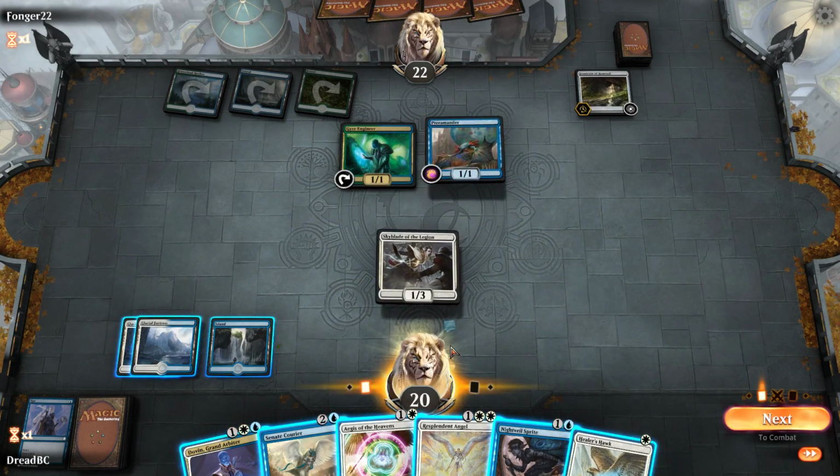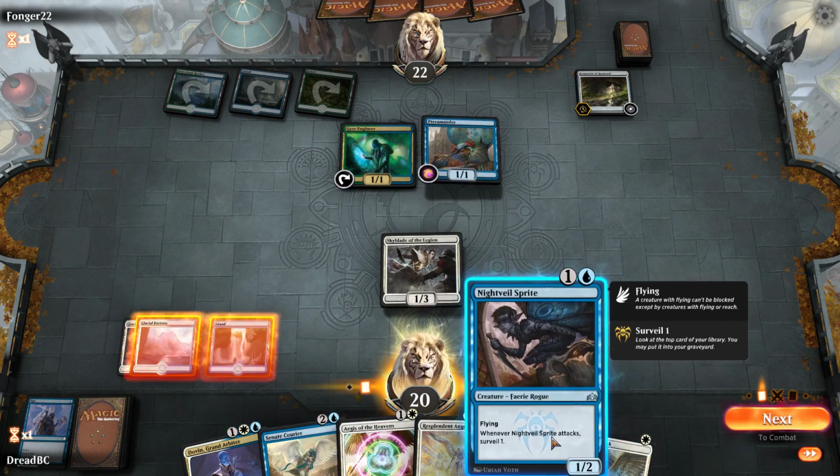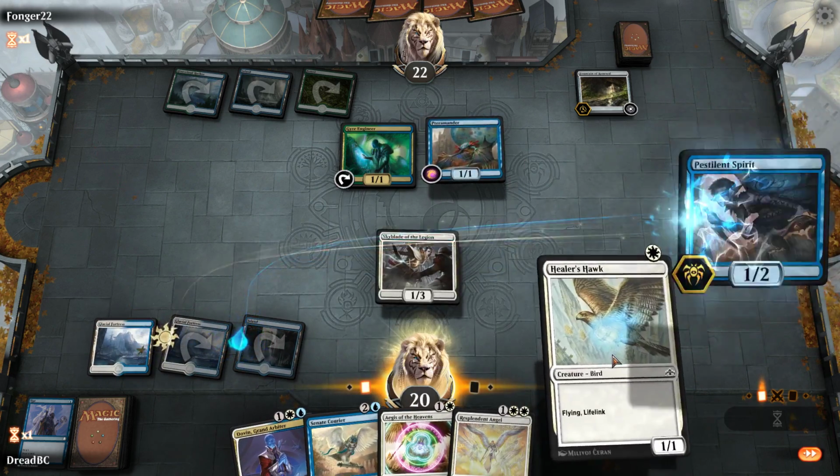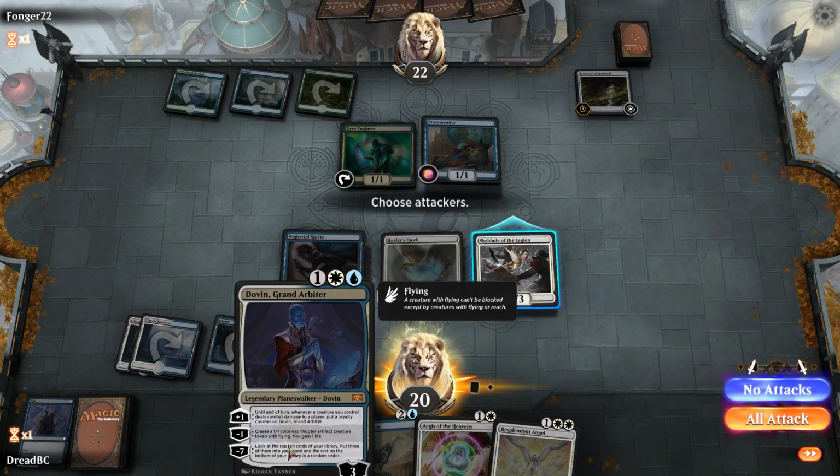Alright. Well, let's go ahead and get all of the things out here. Do I want to run that? No, I think I want to run two things out as opposed to one. Because then next turn, I kind of want to play Dovin.